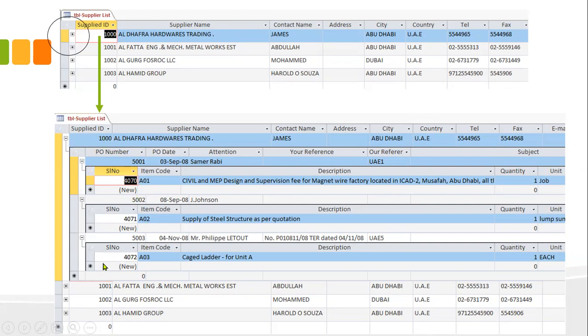If you go to supplier now 1001, there is a plus sign. You can expand it. Under this PO, for example, 5001, you find here the item, the PO is released. So this is a link which gives a relationship between tables, and all the related data will be displayed.